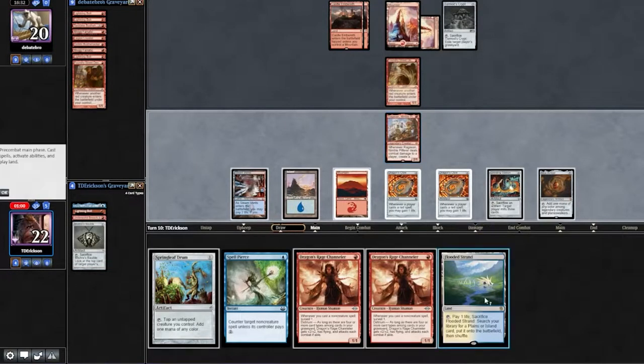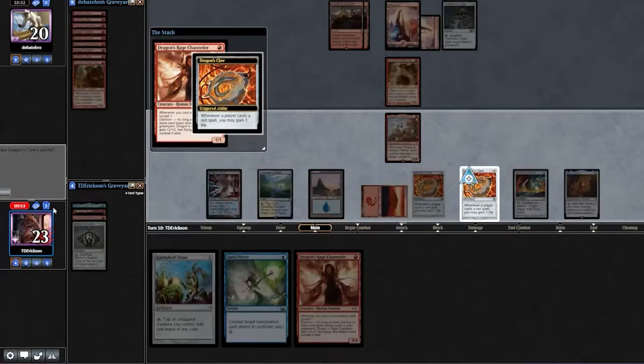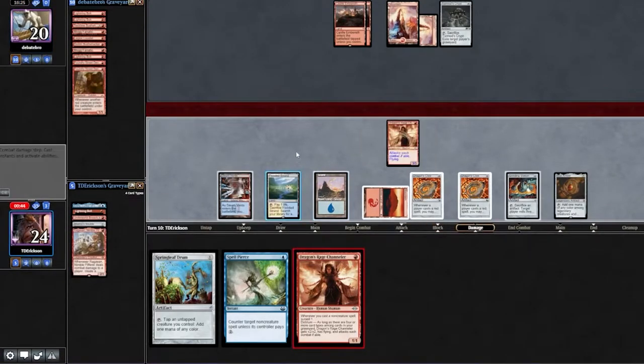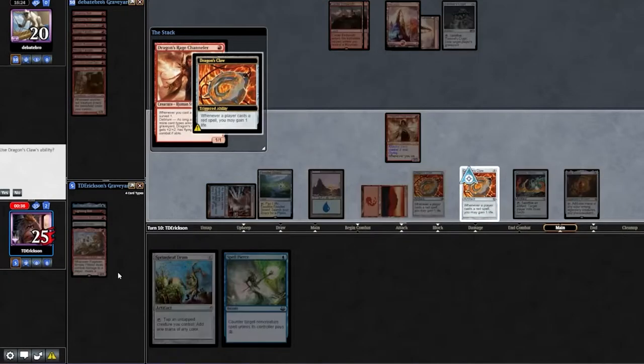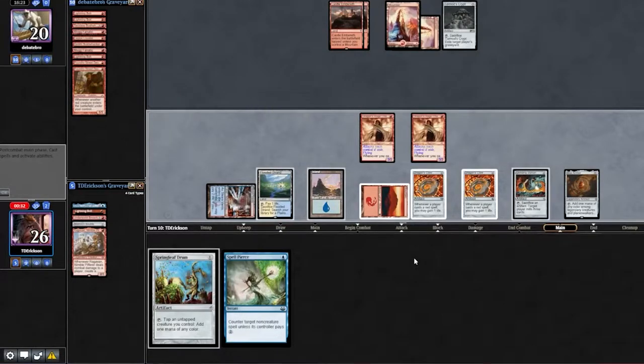Draw. The main. Here's my land. Here's my DRCs. Oh no. Go to main. Always yield to the trigger. Yes. 30 seconds. That's the turn.